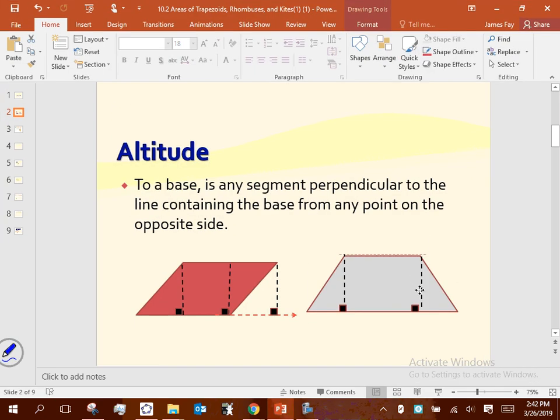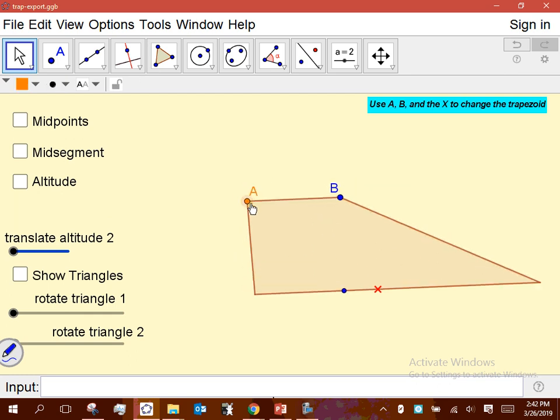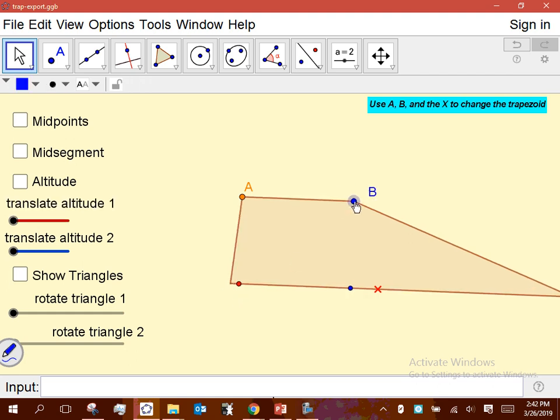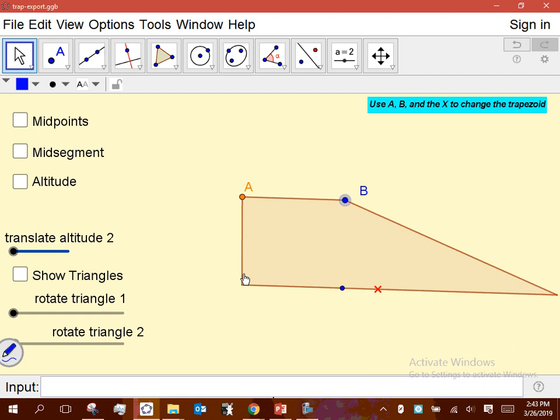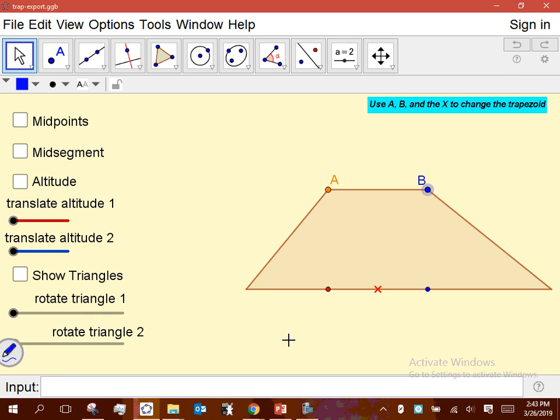This is often useful if your trapezoid is not a right trapezoid. Do you guys know what a right trapezoid looks like? So a right trapezoid would look like this thing here, where we have kind of a right angle right here. Does that make sense? Do you see? So this would be an altitude. There's no triangle on this side of the trapezoid, right? There's only one over here. But when we have trapezoids like this one, it's going to be useful to draw in both altitudes.